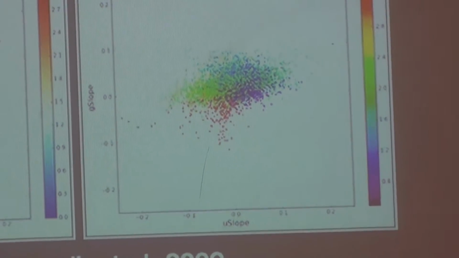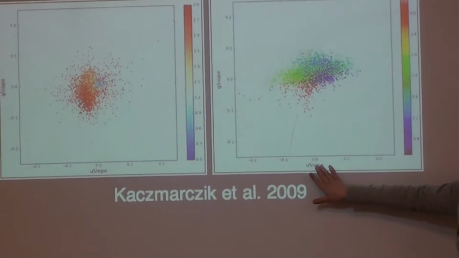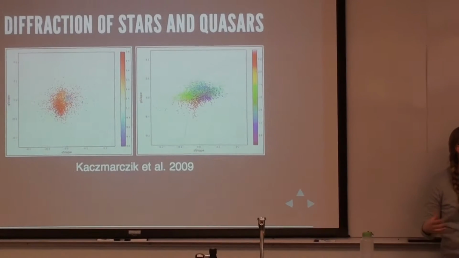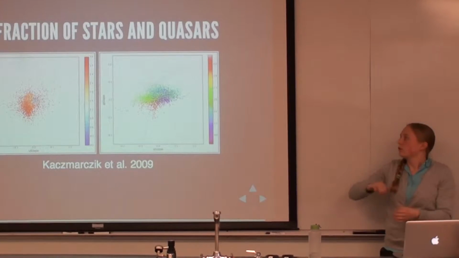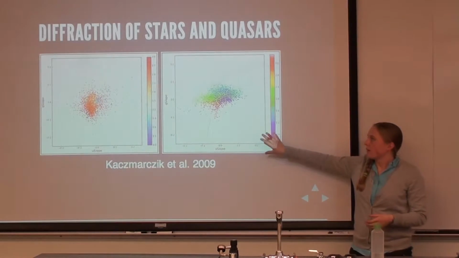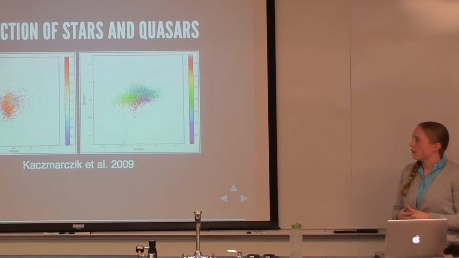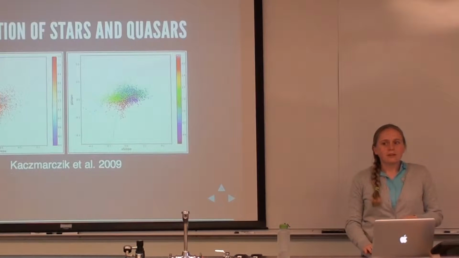And we can incorporate that into the classification. We can say the U slope versus the G slope for stars and for quasars, and add that into the four-dimensional selection to include that in the classification. And this is actually working great and helping with the accuracy of the classification. Okay. Does that make sense? Any questions? Okay. That's all I have for now.